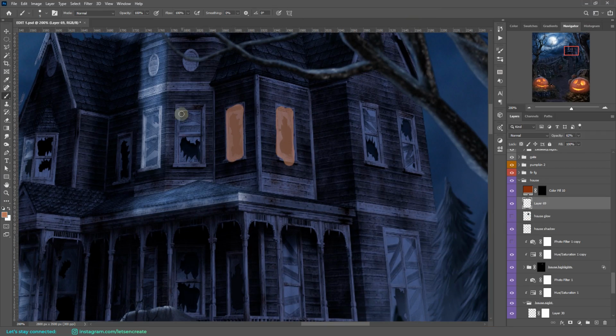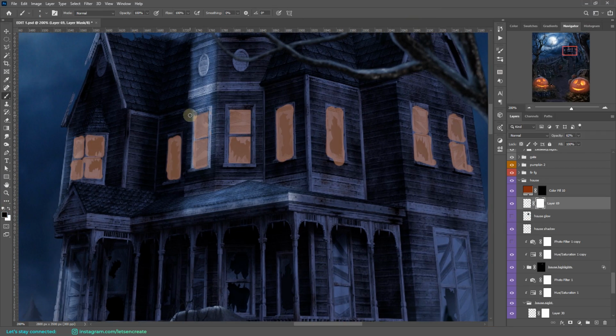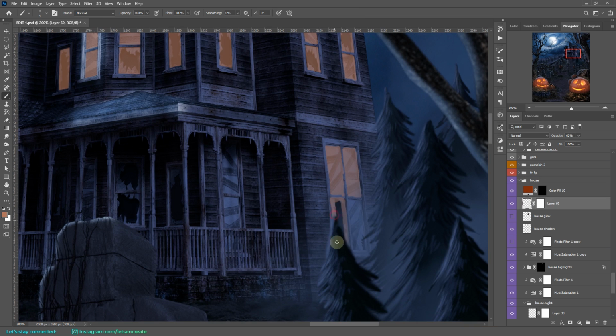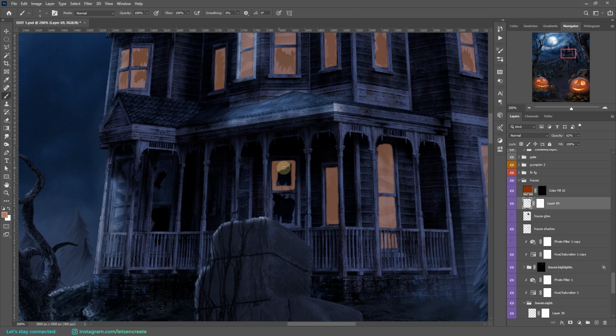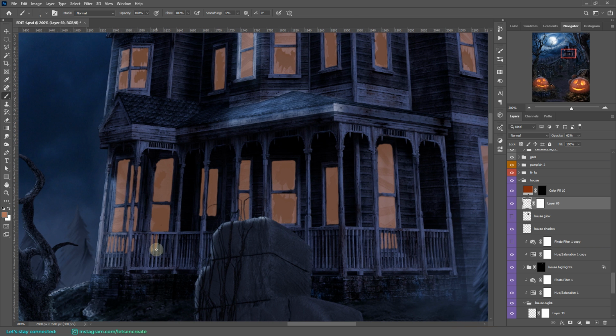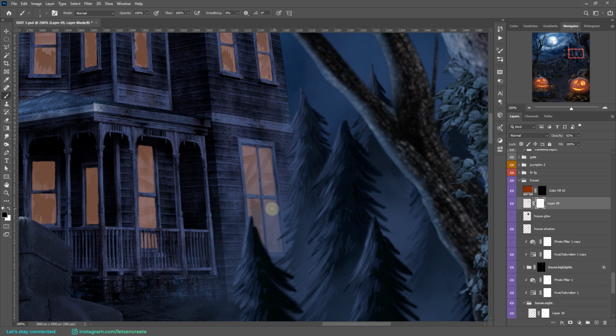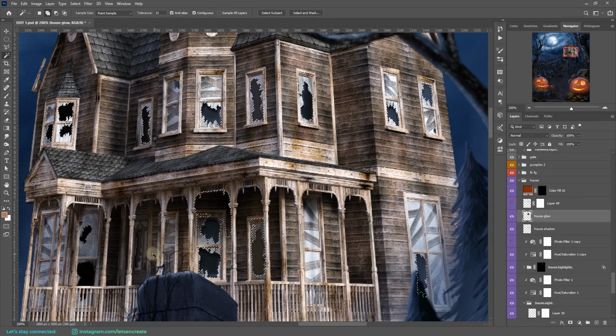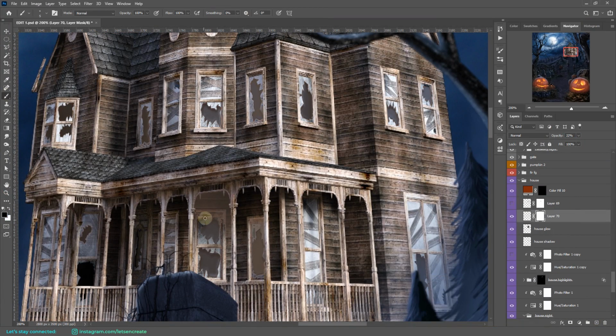Next, it's time to make the mansion glow from the inside. I marked out the region of the windows, then I marked out region of the broken glass, and I also marked out the planks for the boarded windows. What I tried to do here is that since the light is coming from the inside, I wanted to keep the effect that the broken windows will create, like it will create a translucent hazed out effect.